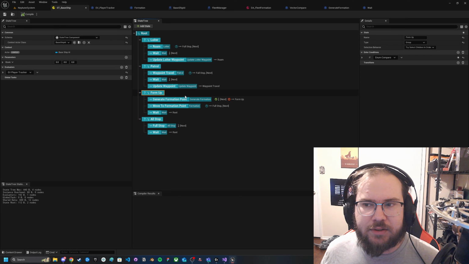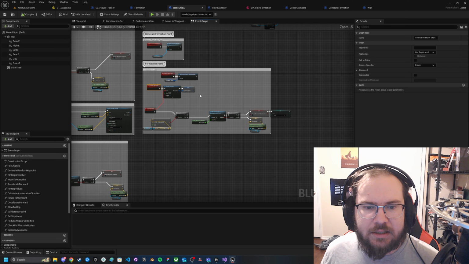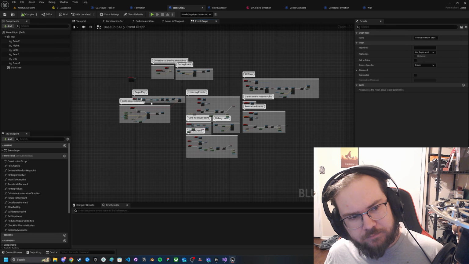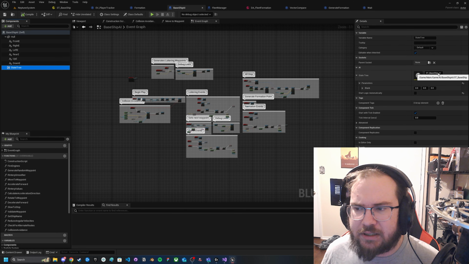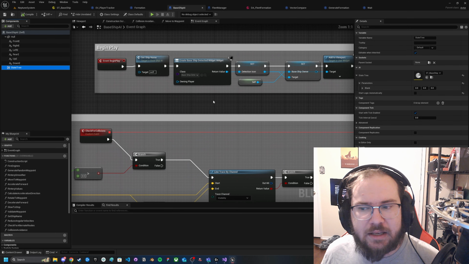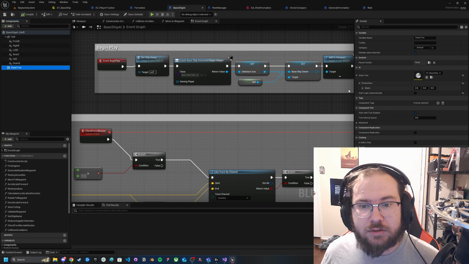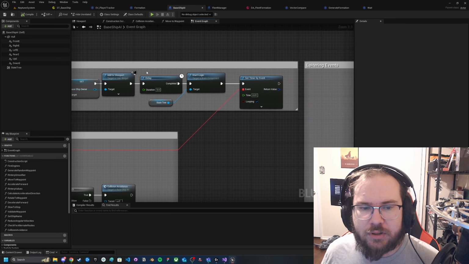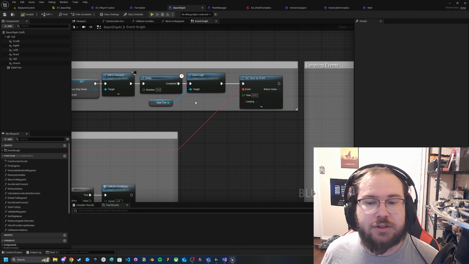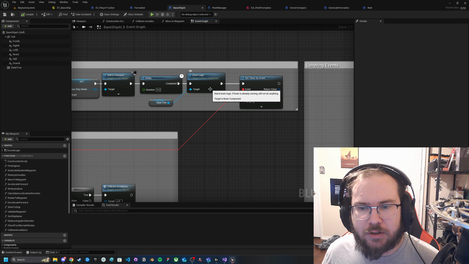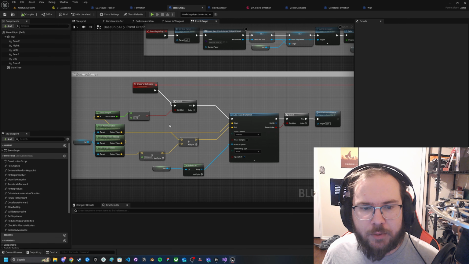Let's kind of go into a little bit, just touch on, how these actually work when it comes to your AI. So I've added my state tree here, the base ship state tree. I set it to start automatically as false by default because I want to do all my setup first. Add it to the viewport, give it a 5-second delay so that when the game starts, it doesn't immediately start running the tree. But once that's done, I'm going to start the logic and I'm going to start doing my avoidance collision.